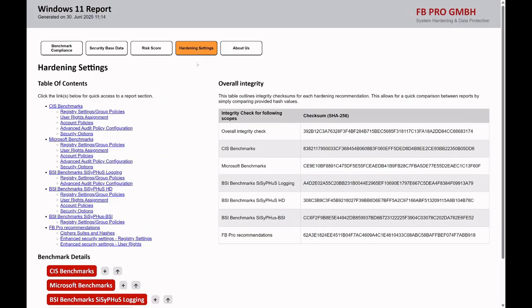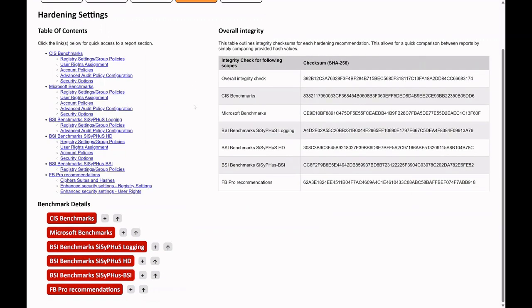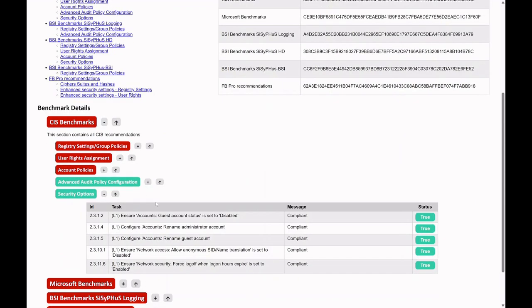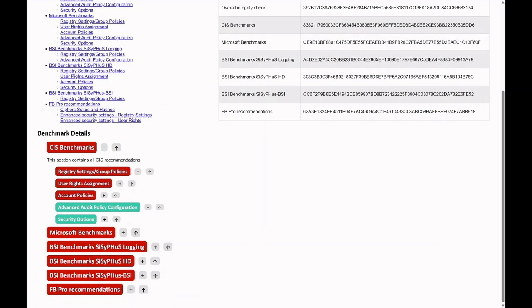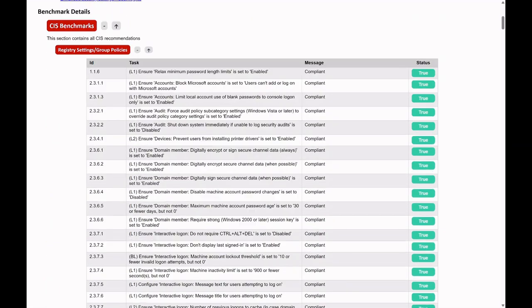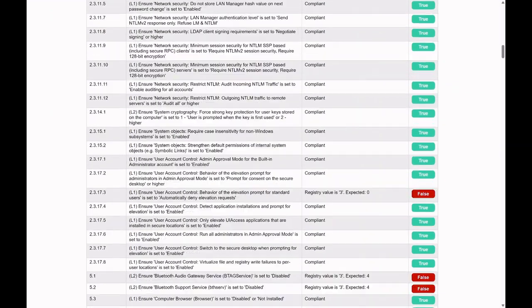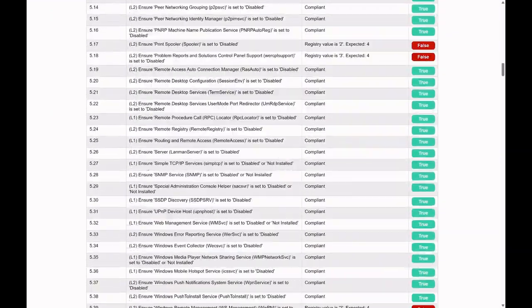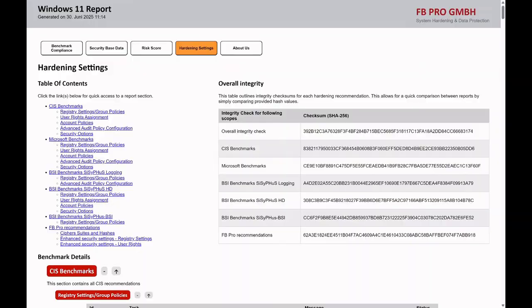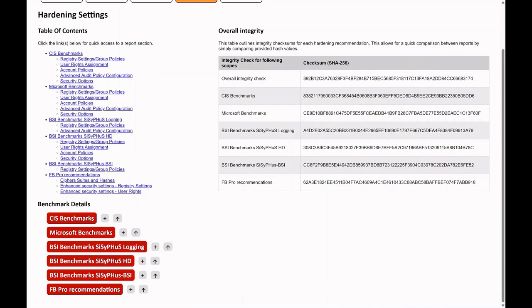The fourth page of the AuditTAP report lists all hardening measures found in detail. Here you can see exactly which measures are required by which benchmarks and which are met by your system hardening. Additionally, several hash values are displayed in the upper section. These are calculated by AuditTAP from all the parameters set. This makes it easier to compare different hardening checks.